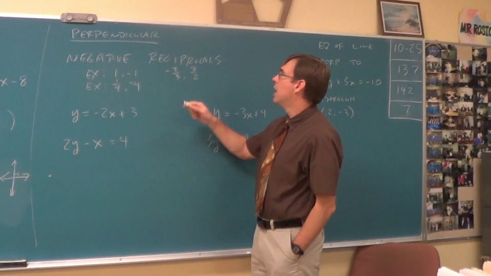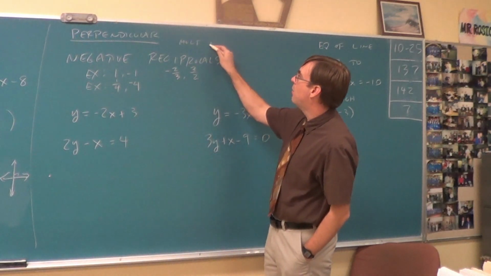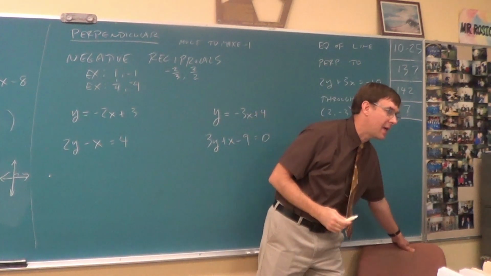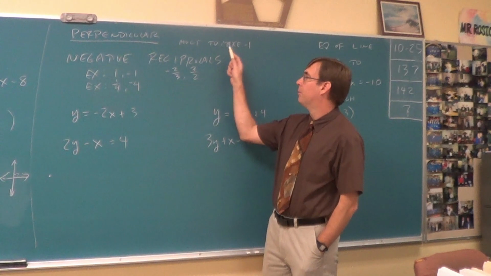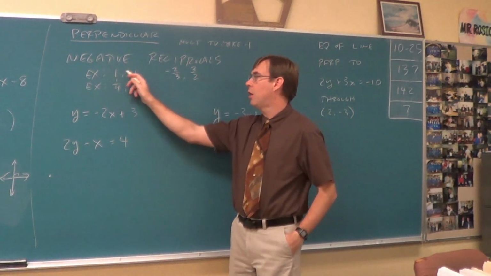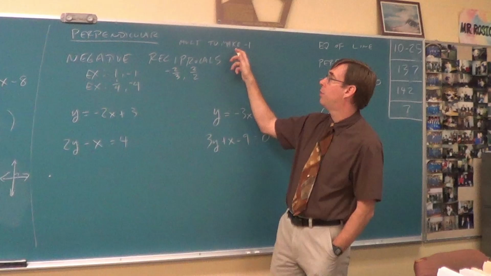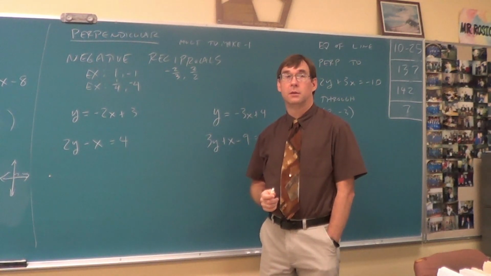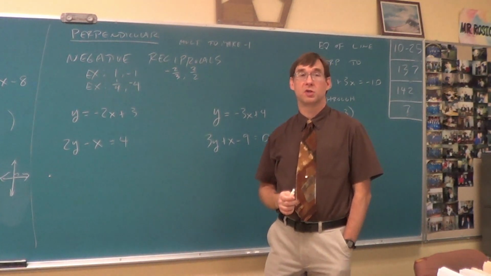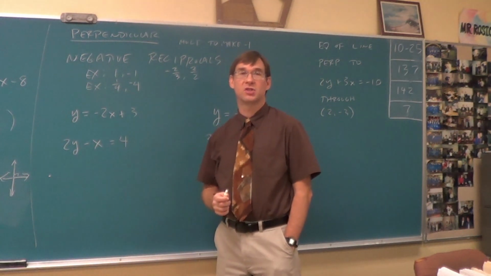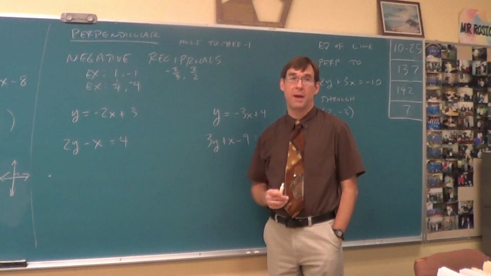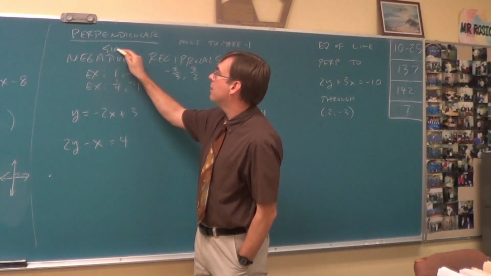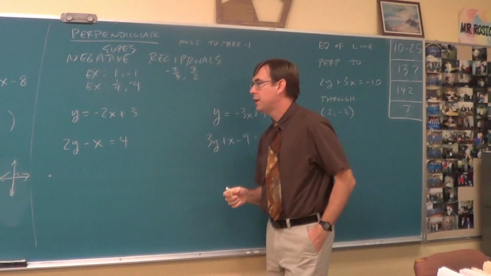An alternative way to say this is that they multiply to make negative 1. Some books will say that. I don't personally say that usually, but it's just as true. If we took all of these number pairs and multiplied them, they multiply to make negative 1. That's just as good a way to explain it. On the quiz, you have to use words to explain the idea, not do an example. So you'd have to say negative reciprocals or multiply to make negative 1. This is only about the slopes. We don't care about the intercept. So slopes only on this section.